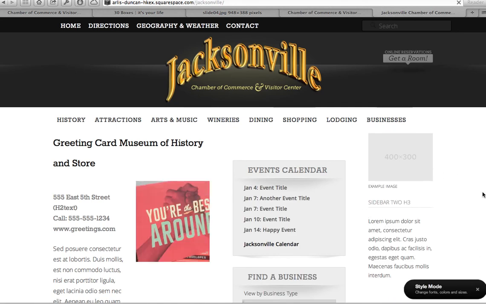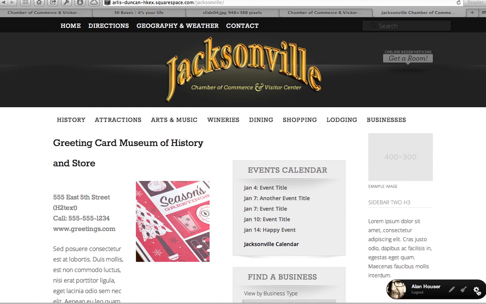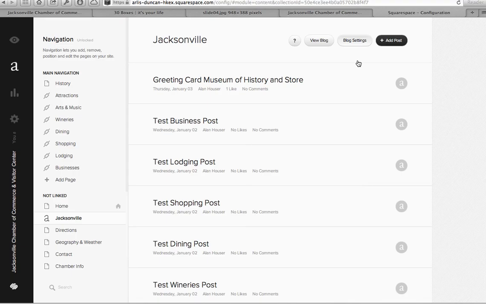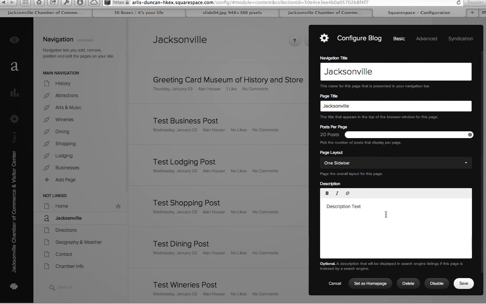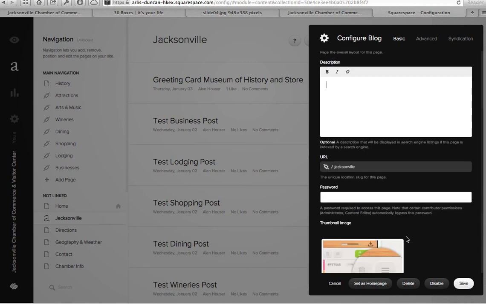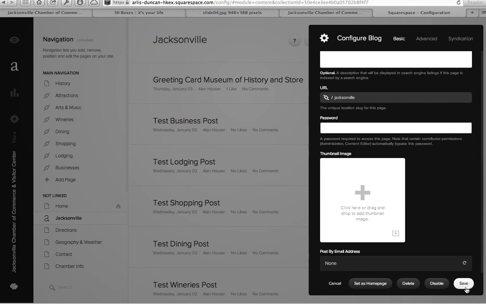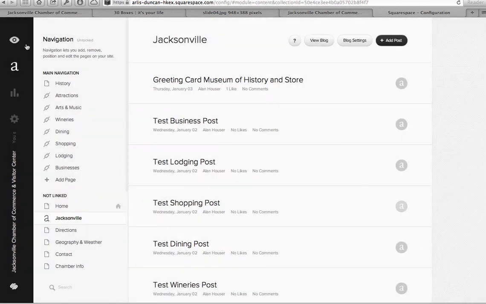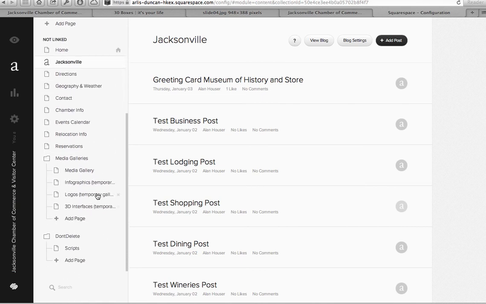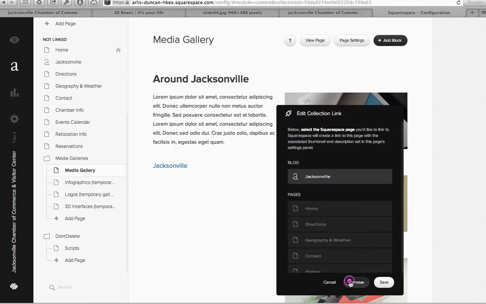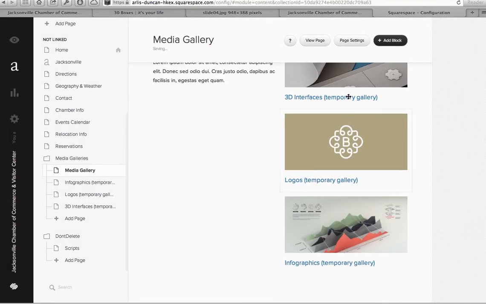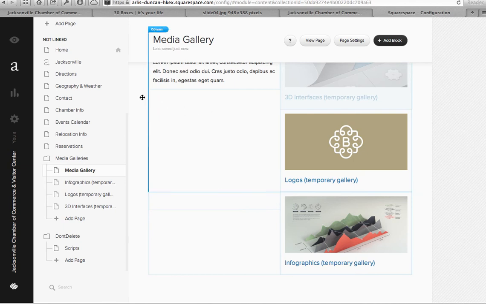And actually, since I'm in here, let me check this out. This should be one sidebar. One sidebar. And I'm going to remove this text, and I'm going to trash that image. There we go. So, let me see if there's anything else. Remove that. I'll just put these back over here.